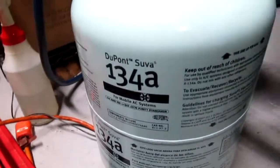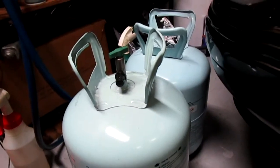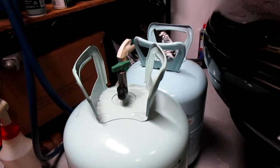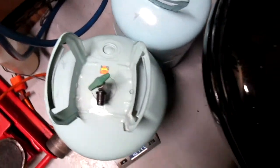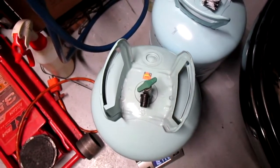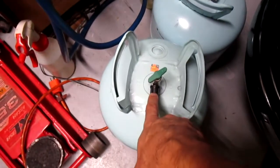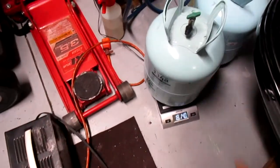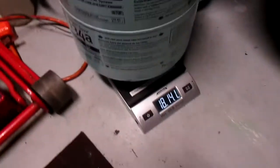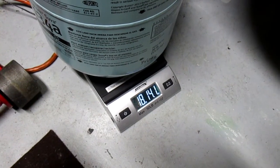You can't find DuPont gas anymore — DuPont Suva is gone. If you have a tank of R134A and it's a DuPont tank, the tanks look pretty much the same — same handle and everything, same size approximately, probably the same tank. The valve looks the same. This one uses a screw-on cap, this other one is just a little pop-on one which I didn't like. Weigh your tank. So we have about 13 pounds, 11 ounces less than the full tank.